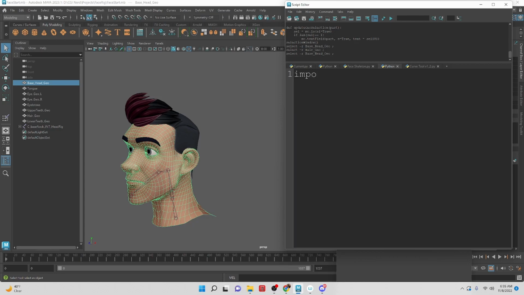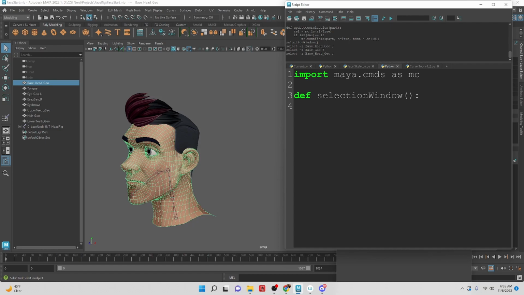I'm going to import maya.cmds as mc. I'm going to define a function to create the window, the selection window. Once we get to integrating it to the other code, we're going to simplify this function to only be the code for the layout of the window, and then we're going to add that as a tab to our main rigging window.